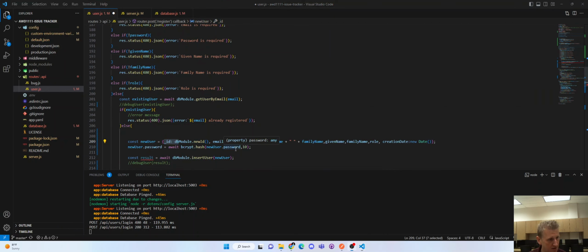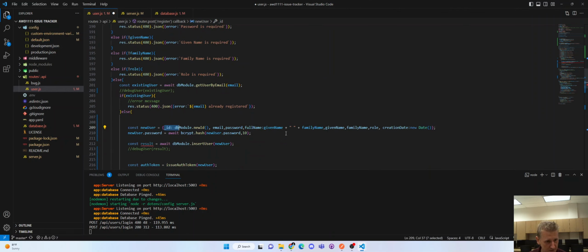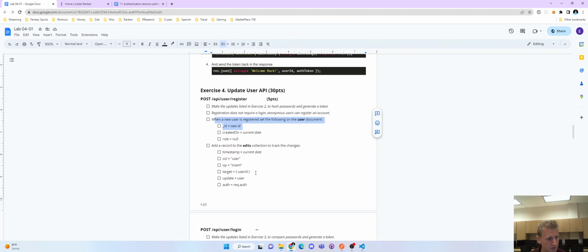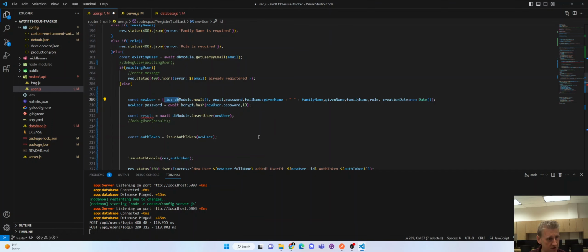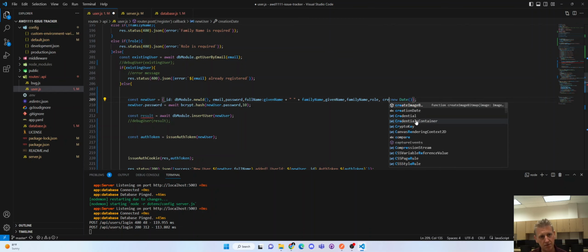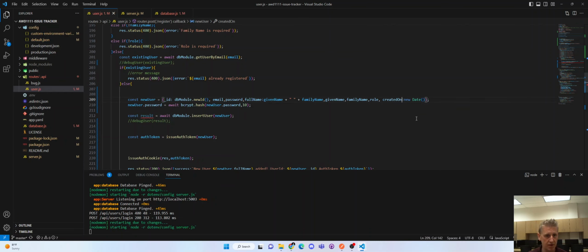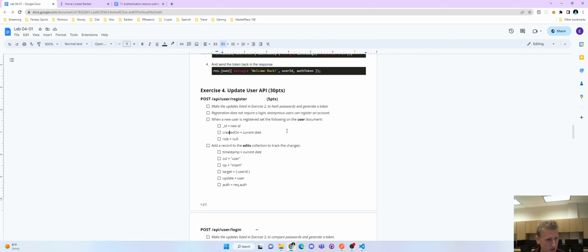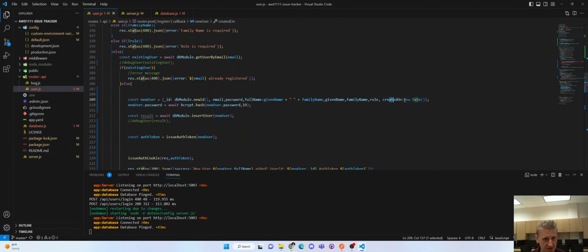Here's our ID, so there's our new ID. Back to the requirements. Created on is the current date. Creation date, we could just call that created on. That's fine. So that's good. And role is null.